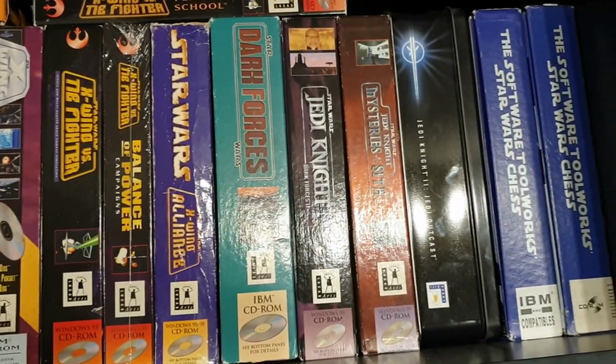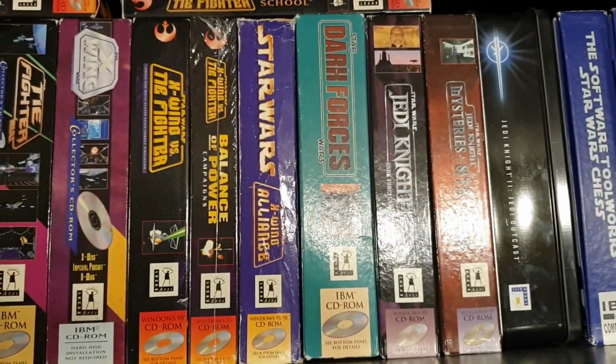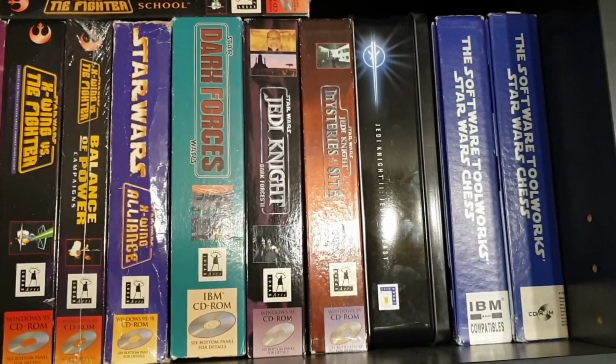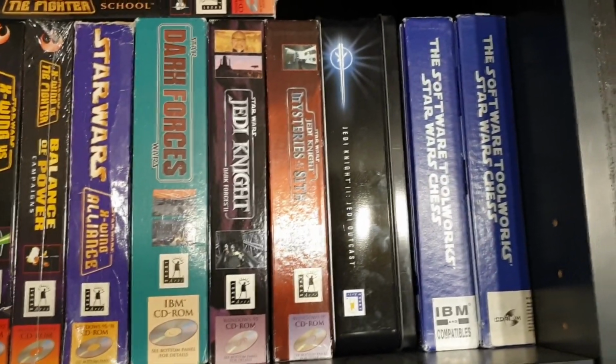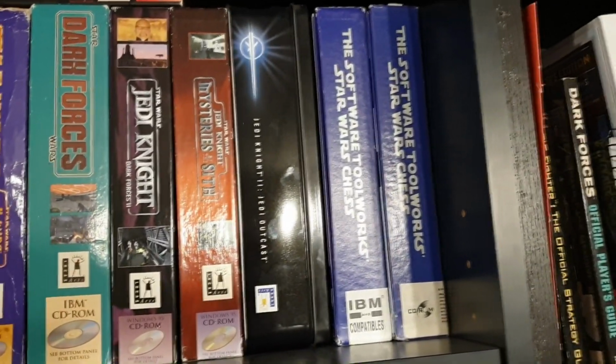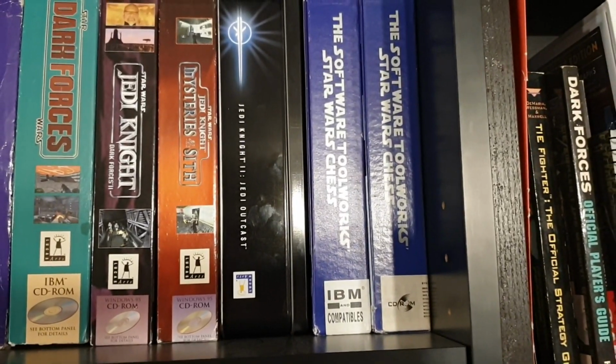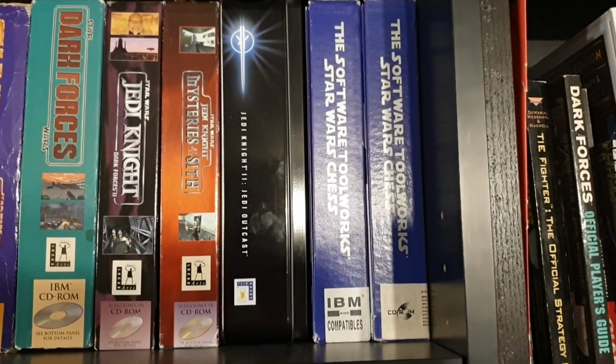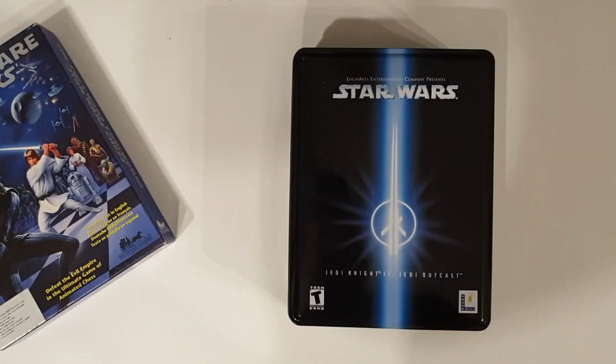Yes, then we go to X-Wing Alliance. I guess this is my favorite game. We then go to the Jedi Knight series. It started with Dark Forces 2. A game I want to highlight here is Jedi Outcast in the special 10-box edition. And I also just want to show you Star Wars chess while we have it.